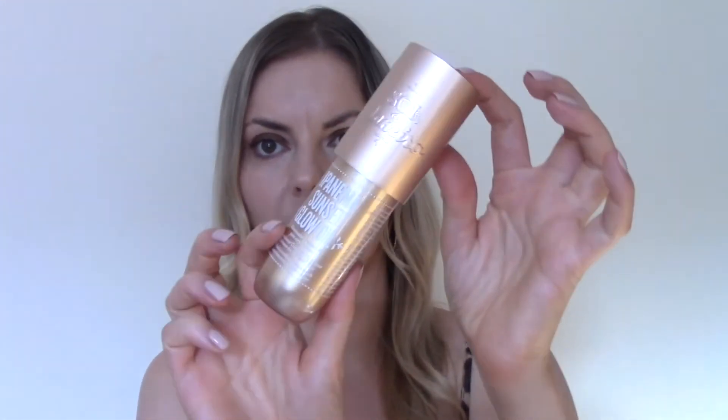It's only a 75ml bottle, so I'm not sure how long these would last. If you wanted to douse yourself in glow, I reckon this would only last me a couple of weeks if I wanted to wear it every day. It's £35 for a bottle, so this might be nice just for special occasions, nights out, holidays — probably not a daily glow for me at this price.